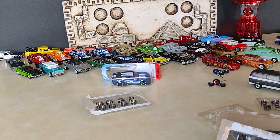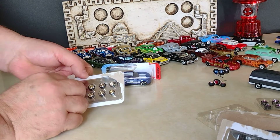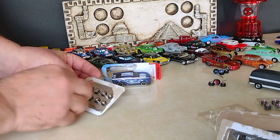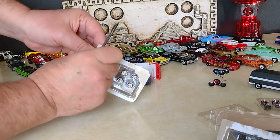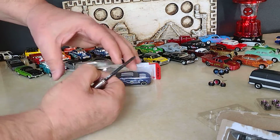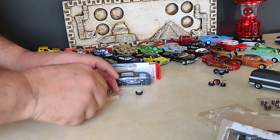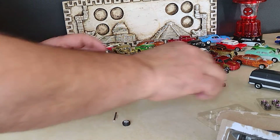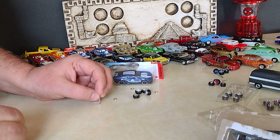Man, I'm making a mess here. Está haciendo un poquito de desorden. Y look at that. Right, these wheels. This one is gonna work out pretty good. There you go. Alright. Man, I'm flying with these wheels. So, here we go. Get this one in there. And we need to open this up.